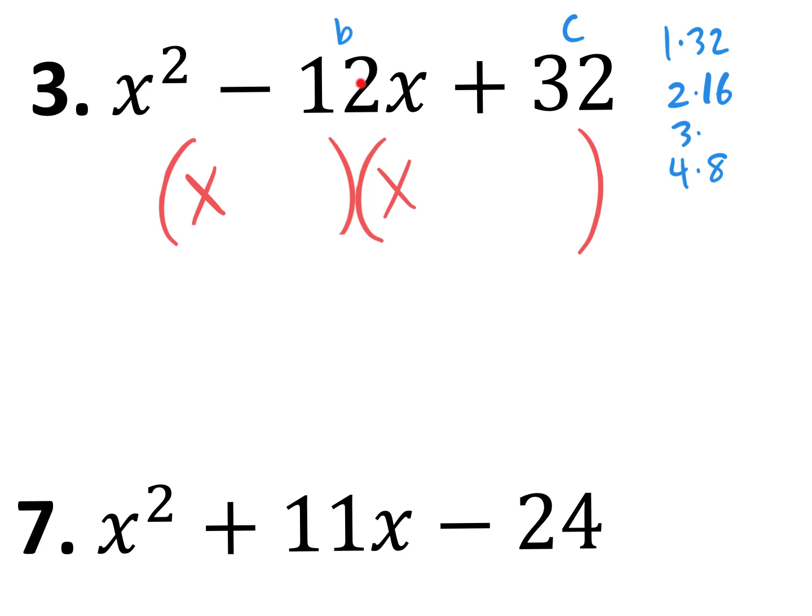And when I add 4 and 8, I get a positive 12. So I have the right number 12, but I just have the wrong sign, which means I have the right numbers, just the wrong signs. So you're going to change them both to a negative 4 and a negative 8. And that's the correct pair of numbers that you want. Now, what do you do with those numbers? You just put them in to the blank spots and you're done. A minus 4 right there and a minus 8 right there. Ta-da. Easy?